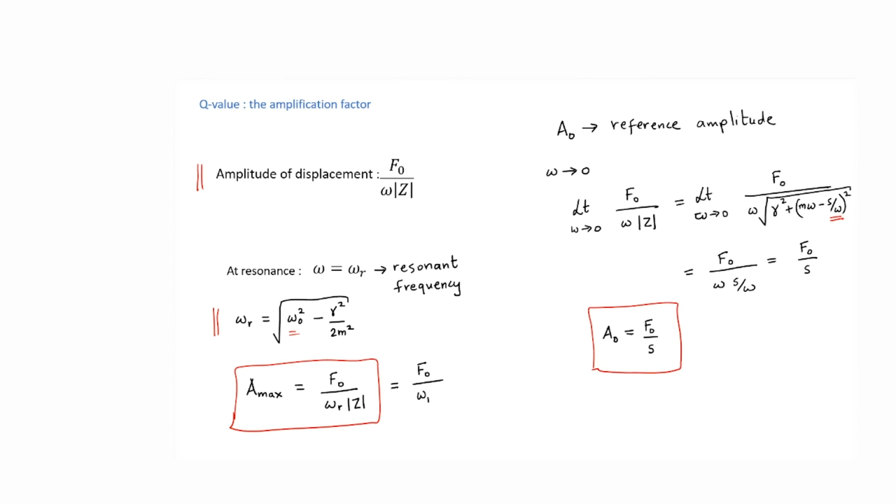So that this will be omega r into gamma. Essentially, we have just put in the condition for the resonant frequency. So, now I need these two quantities, A max and A 0. I am going to take their ratios. Okay. So, I have this ratio between A max and A 0. Now, we will manipulate it a bit to write it in terms of q values.